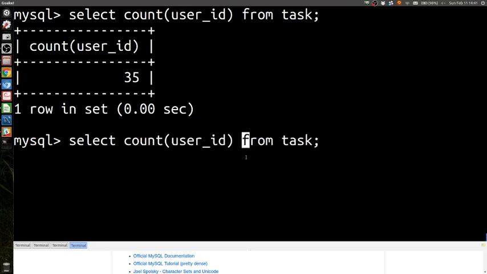So in this case it works fine, but I think if you guys run the same query, you'll get like 33. You can try. Because I basically added some tasks. Okay, I required it to not be null now. I could do it from select count from user.